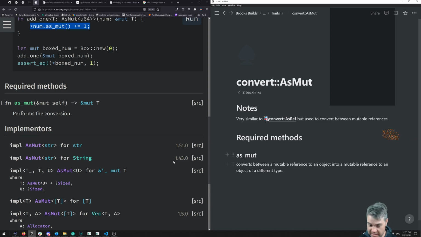That's pretty much what it is. And besides that, it's really the same as the other one, but it's mutable instead.